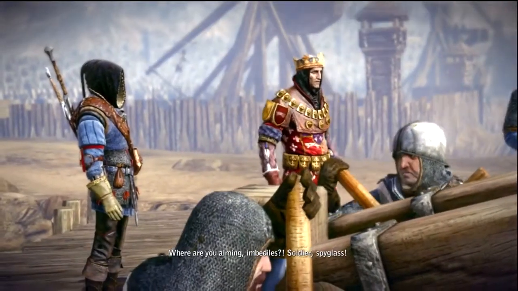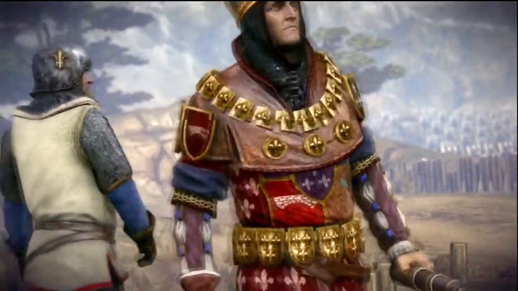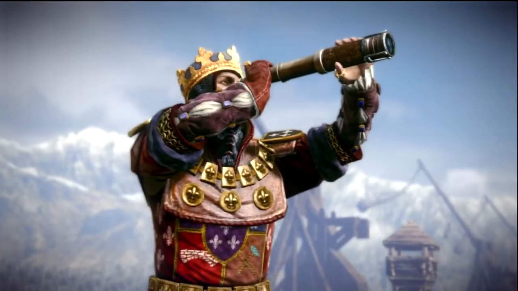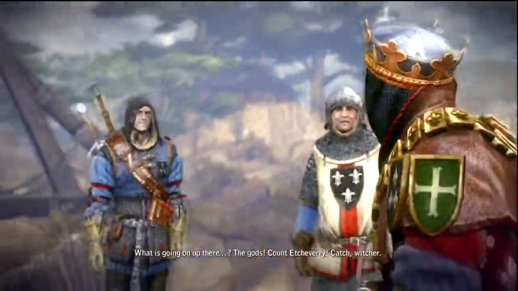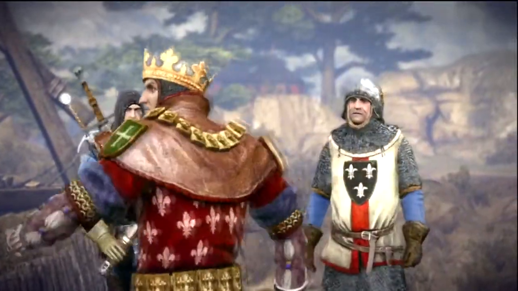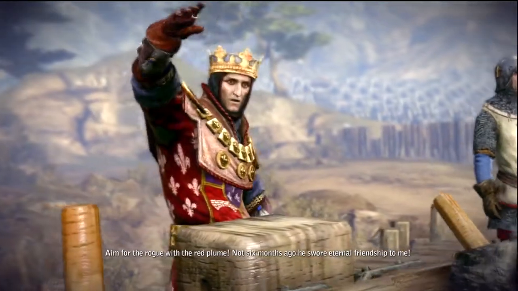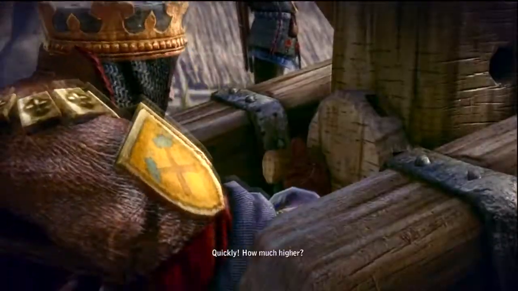Where are you aiming, imbeciles? Soldier! Spyglass! What is going on up there? The gods! Count Adjaveri! Catch, Witcher! Aim for the rogue with the red plume. Not 6 months ago, he swore eternal friendship to me. Quickly! How much higher?